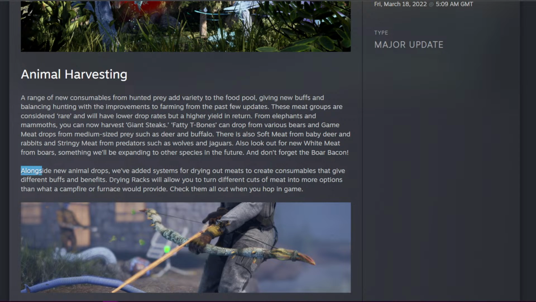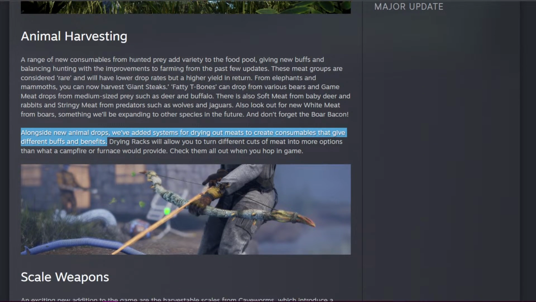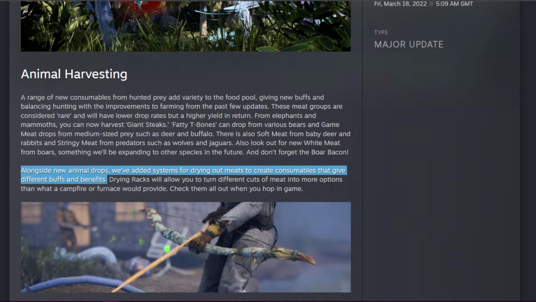Next paragraph. Alongside new animal drops, we've added systems for drying out meats to create consumables that give different buffs and benefits. Okay, so we're going to be able to make jerky. If you scroll down a bit more, you'll actually see an image of a drying rack. Yeah, that takes me into the next paragraph, which I'm not there yet. So we'll get there.